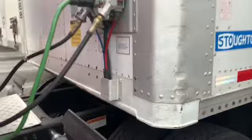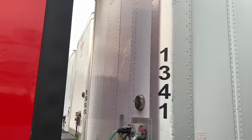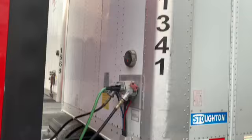Now we get to the front side of the trailer. They call this the bulkhead. You want to make sure there's no dents or it's not protruding out from when they're loading the trailer, causing damage. Make sure all my rivets are present.